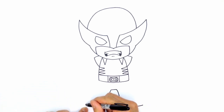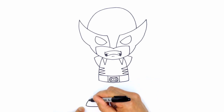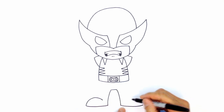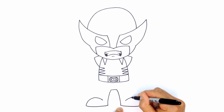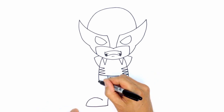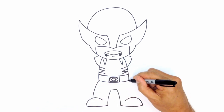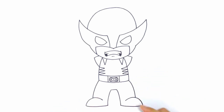From here, I'm going to curve the tip all the way back, aiming towards that heel, but I'm going to stop right about here. From the right side, we're going to do the same thing. So imagining this line comes up here, we'll start up here, and then curve in towards the toe. From the hips, we're just going to take this point on the left, and curve this right into the top of that foot, and on the right, we'll curve on top of the right foot. Let's draw on the boot lines.